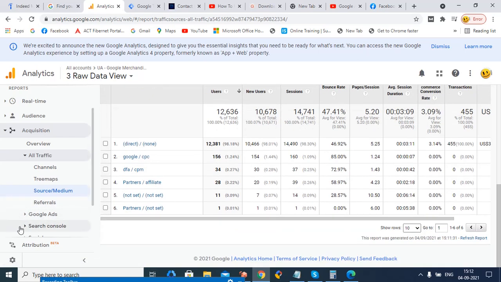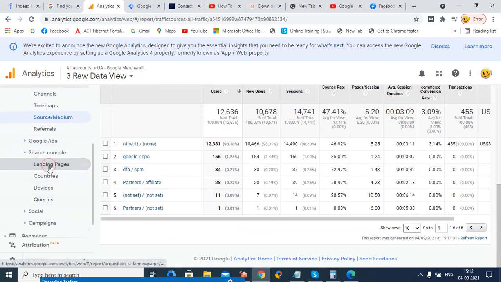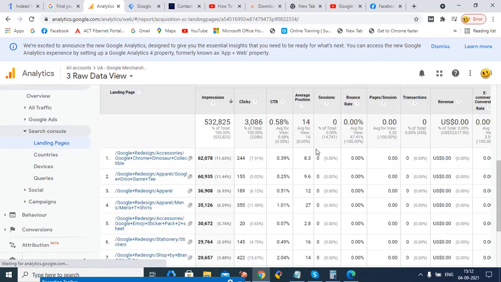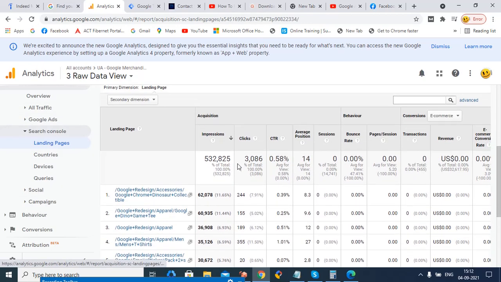We can search the landing page reports here from the Search Console. Go to the landing pages. See how many impressions are being made, how many clicks there are, what the click-through rate is, what the average position is, and how many sessions have happened.